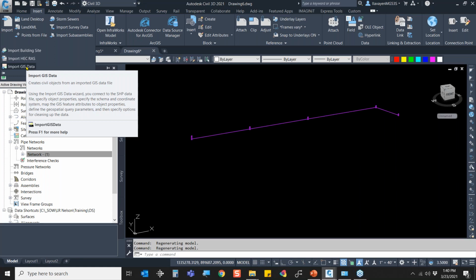data, I know I'm an ex-city employee. I can call my contacts at the city, say, hey, I just need data to demo, and I think this may have been one of those little pieces of the data that I got. I like that I'm able to create civil data and spend very little time figuring out what's out there, or can even feed this on to the surveyor. Hey, according to the city, there's a line right here, there's an abandoned line, there's an existing line, there's a pressurized line. Make sure that you pick this up for us.